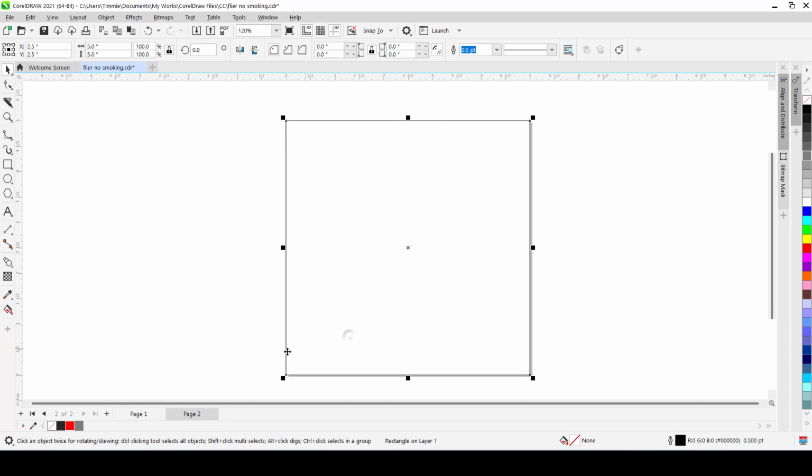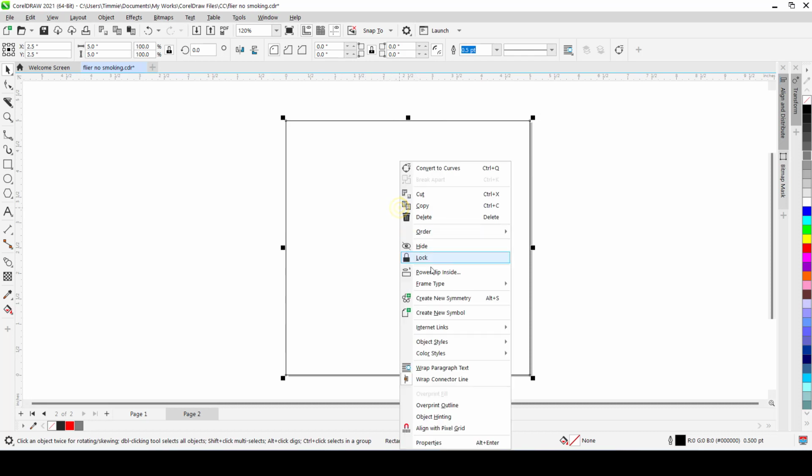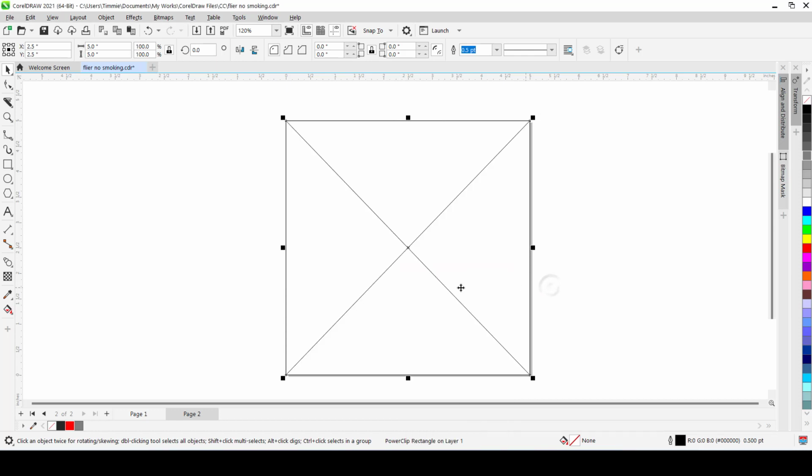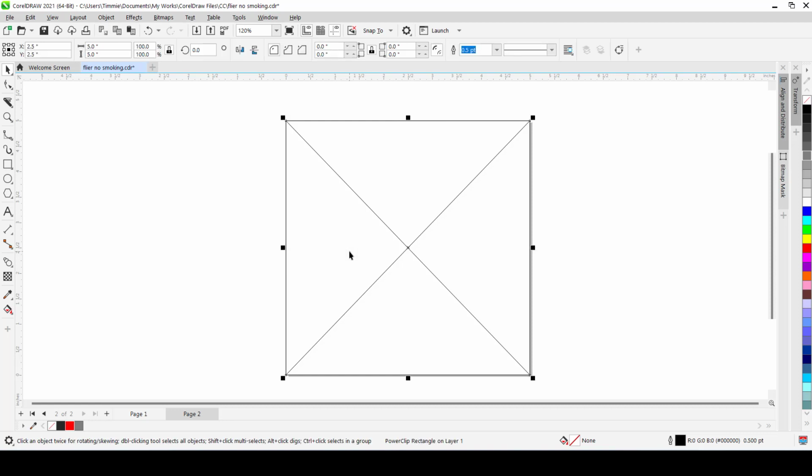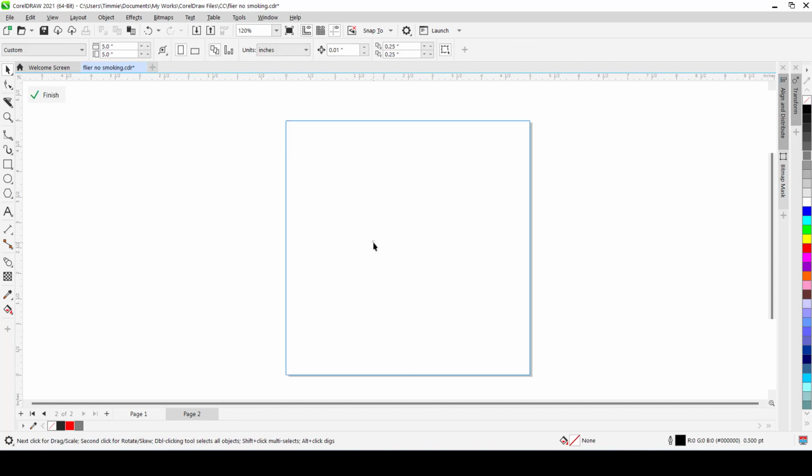To start, we just select this, and the way I created it is I actually did not give any color here. I simply right clicked on this and said frame type, create empty PowerClip frame. So I turned this into a frame that can hold another object, and to go inside the frame I hold my control and click in, and now I'm inside of the frame. You can see the outlines are now bluish, indicating that you're inside of the box.